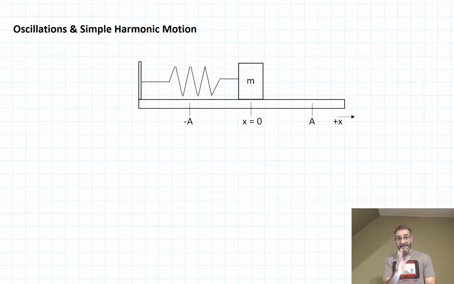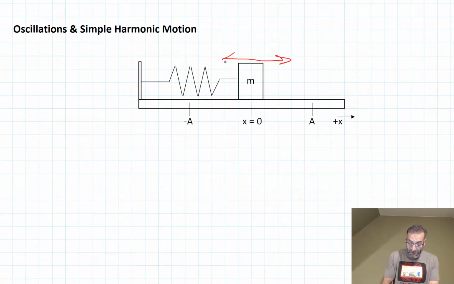The spring will pull it back towards the equilibrium position to the left. But as it passes through the equilibrium position, because it has inertia, it's moving, it wants to keep moving, it's going to go to the other side. And eventually the spring will stop it and then push it back towards the equilibrium position. And the box will oscillate back and forth about the equilibrium position of the spring. And if there's no friction or air resistance, it'll do that forever.